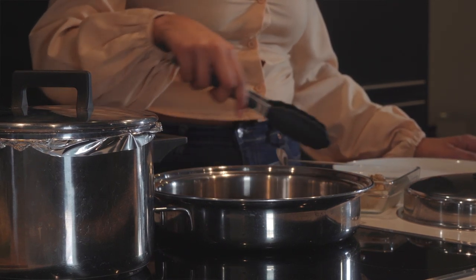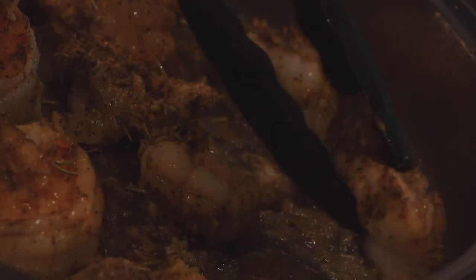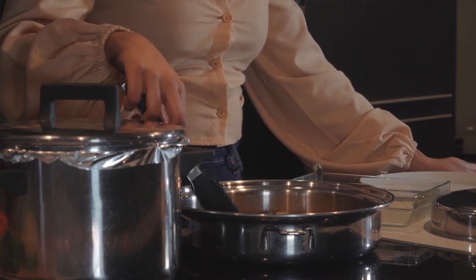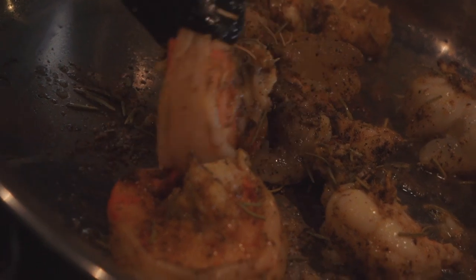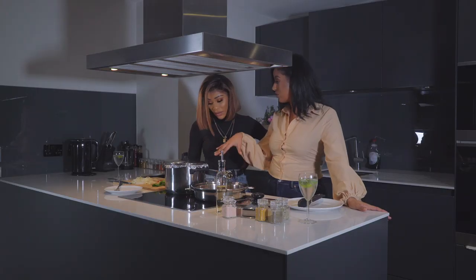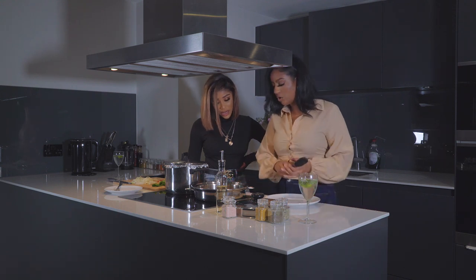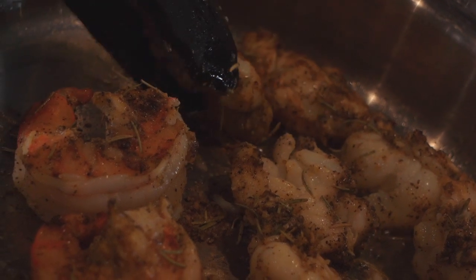I love the sound of sizzling — you know the food's cooking! I've cut them into pieces that will cook around the same amount of time. The smell coming out of this pot is crazy. How long do you fry them? Like I said, I'm just going to brown them and then cook them thoroughly once I've made the sauce, allowing them to steam in there to absorb the flavour — around a minute and a half on each side. You'll know when the seafood is cooked because it will turn pink — shellfish like the prawns and lobster tails.